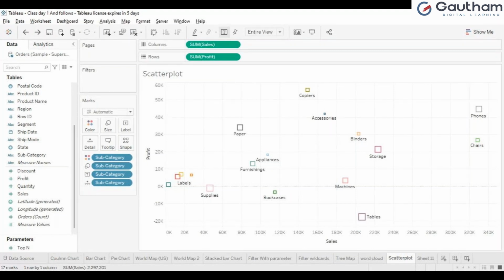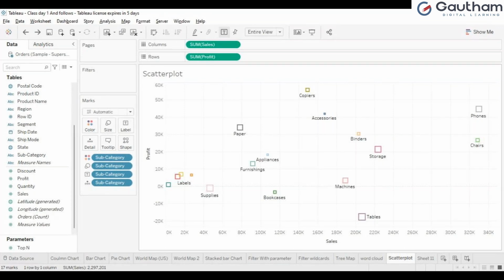That is a part of the Tableau developer work. So you should know that first before doing all these things, because that is a real-time case. All the graphs and charts creation is very easy, and with practice it will be fine. But the connection is the main important source, and how to write queries and all is the matter. So that's why. Coming to the scatter plot, you know how to create a scatter plot.